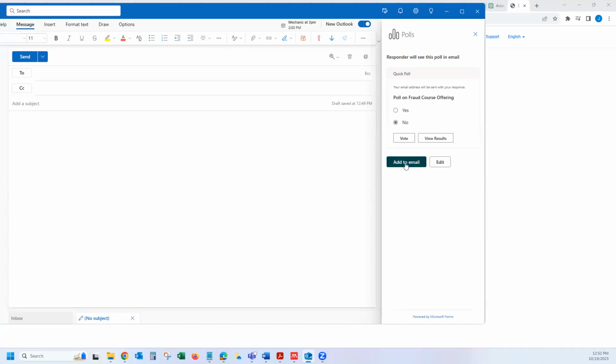Then when I click here, add it to email, then I add the email of the respondent, add the subject, and basically just send it the normal way I will send an email. So this is not very useful in terms of my need. So there's a different way whereby if I want to create more than one question, I have to do it using Microsoft Forms. So that is what I'm going to show you just after this particular example.